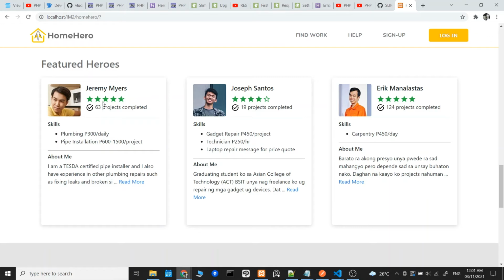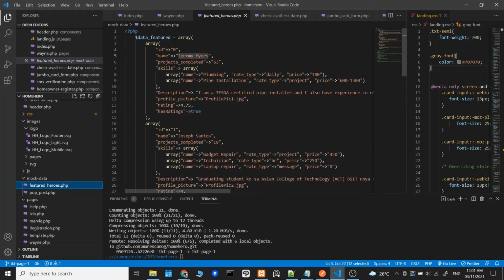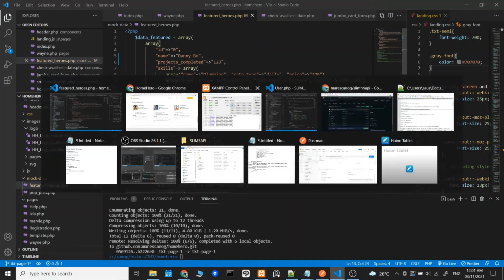For example, here you can see this card. This guy's name is Jeremy Myers with a rating of 4 point something stars. If I modify anything here, it would reflect right away. So let's name him Danny Bo, and he completed 123 projects, and his rating is 1.